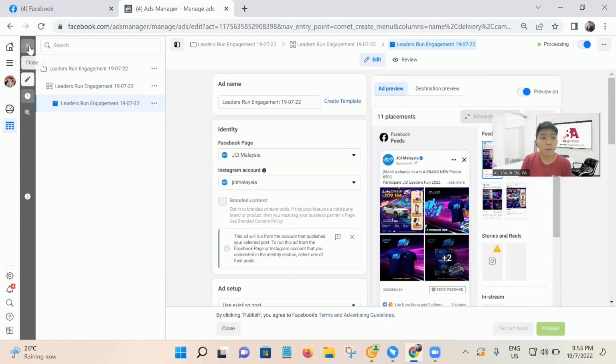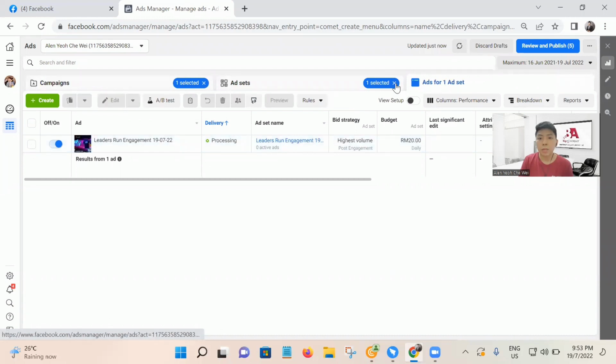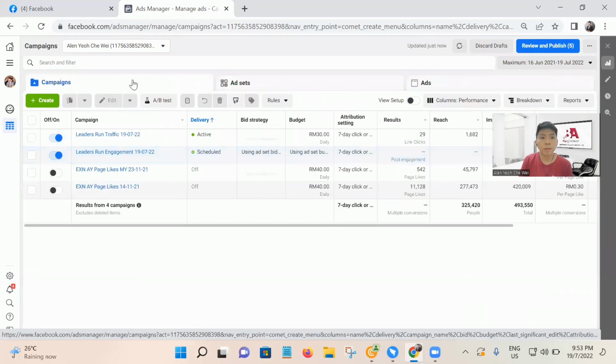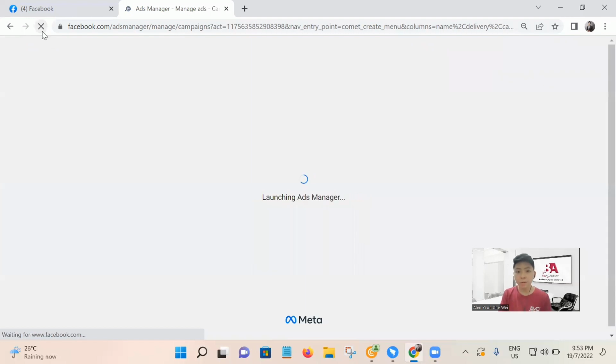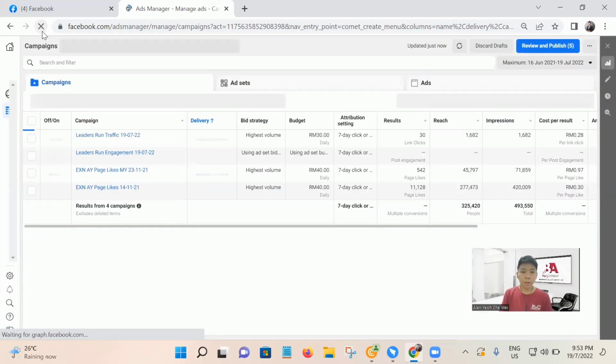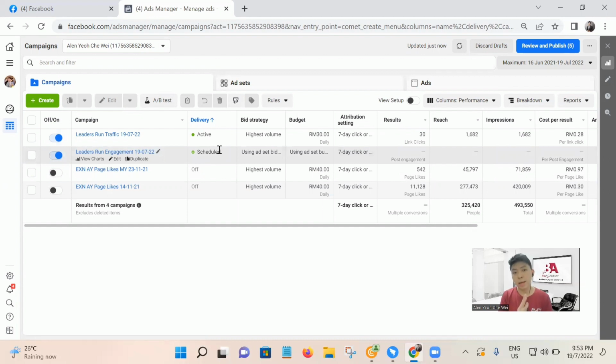So I just turn off right here, close. On the top right, you can see there's a cross. You press close. Then you can just close all these and go back to the level 1 setting. Right here you can see level 1 as well. Level 1 is the campaigns. Level 2 is the ad setting, and level 3 is the ads, basically for you to choose your content and choose the page. So overall, almost done. I just refresh again and double check. Is there any error for this ads campaign? So this ads campaign is right here and it's scheduled already. Just wait for the posting to be active and ongoing.